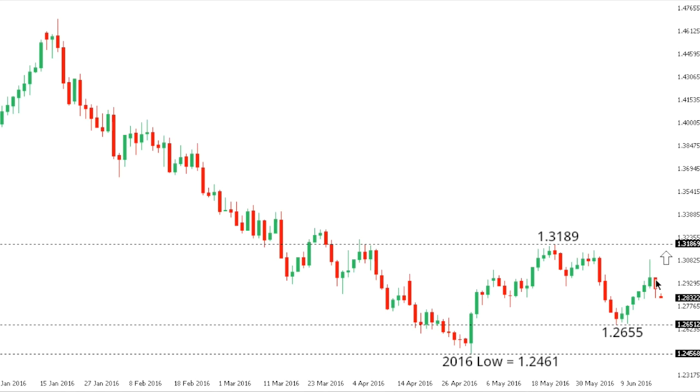Dollar CAD. So despite this latest minor pullback in dollar CAD, the pair continues to show signs of the potential for a base, with a higher low now sought out at 26.55 that will be confirmed on a break above recent highs at 31.89. If we see a break back above 31.89, this will open the door for the next major upside extension towards the 135 to 140 area. However, if the market does trade lower and takes out 26.55, it will negate that basing prospect and open the door for a more immediate retest of the 2016 base at 24.61.